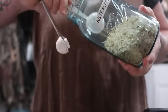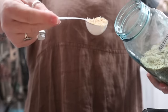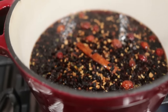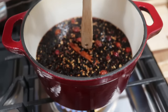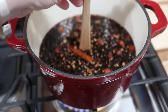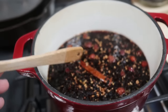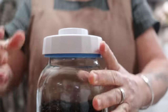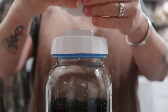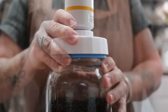And yes, I know there's a typo in the Astragalus label. One of these days I'll get around to remaking it. So a little trick that I have for knowing when this is cooked down halfway is by dipping the handle of one of my wooden utensils into the liquid to see how deep it is. That helps me judge how much is cooked down. After I prepped my herbs, I resealed my jars with my handy-dandy little tool, stuck them back into the pantry.